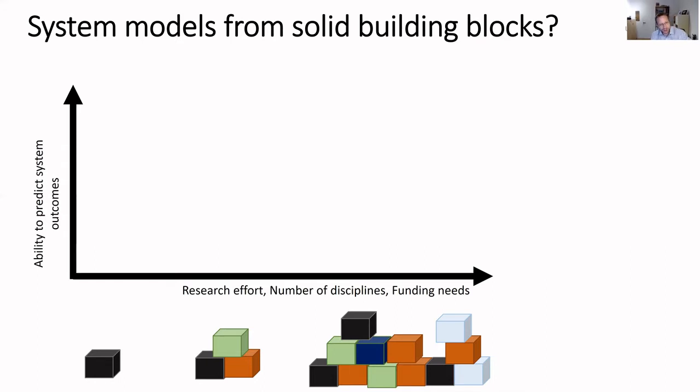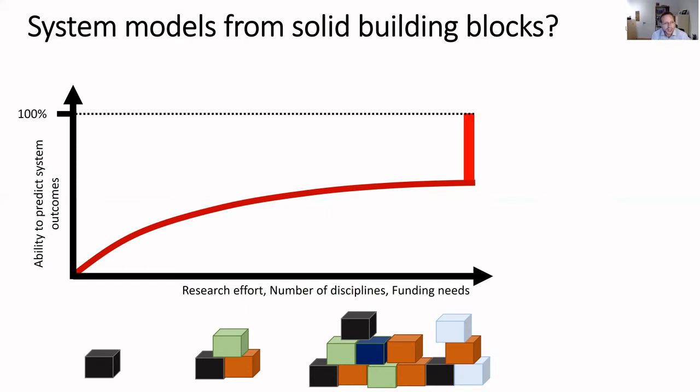But of course, as we learn more, the ability to predict system outcomes goes up as well. And that's certainly true, but probably there's some sort of diminishing returns. At some point, we've just done all we can really to predict the system performance, and we're probably not reaching full capacity to predict outcomes in a system that is reasonably complex, at least. So there's always a knowledge gap, and I believe in agriculture it's usually quite large.